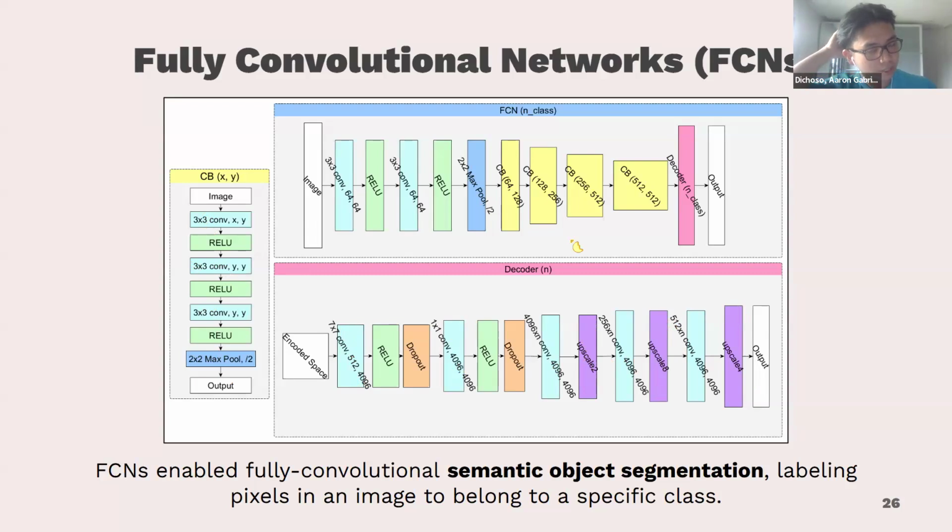So why is that important? It's important because if you have a model with modules that aren't convolutional, then you're going to need another method of training for them.